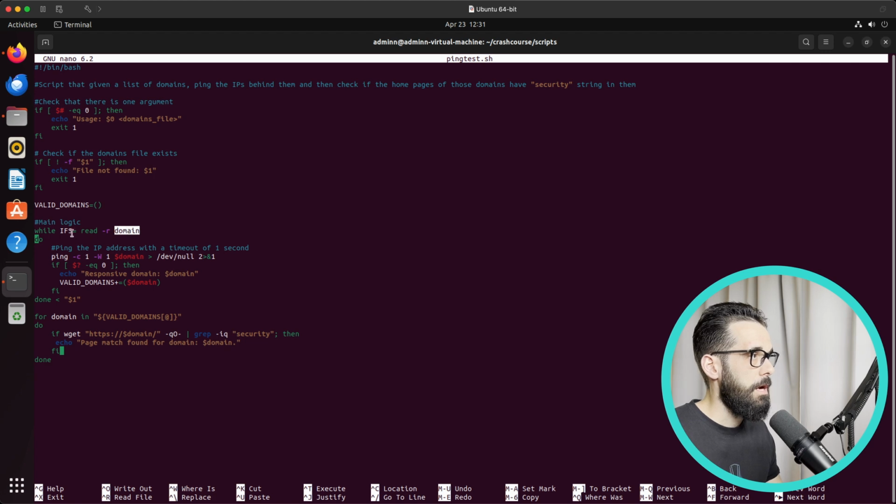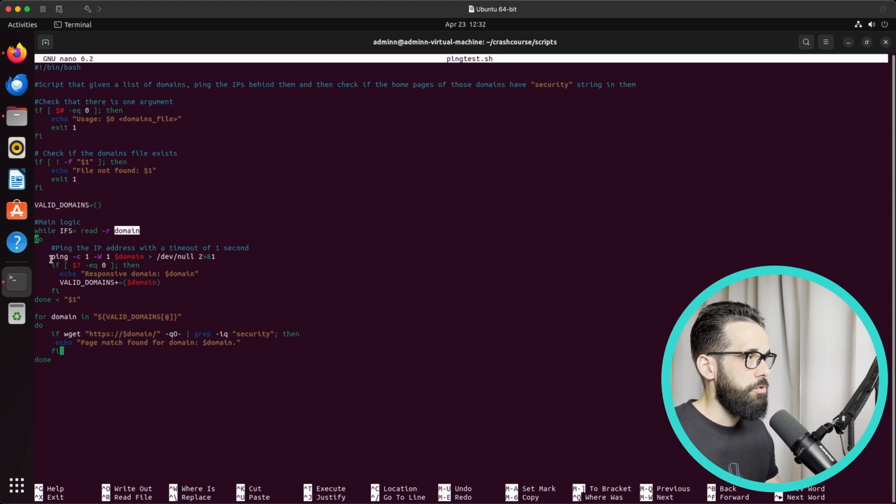placeholder. Now, IFS and -r, these two constructions, the IFS being set to empty and the -r, are used to make sure that the shell does not remove any empty fields or split each line even further. We want to read the entire line without extra splitting or extra parsing. And this is a preparation that you usually see when you are reading a file line by line.